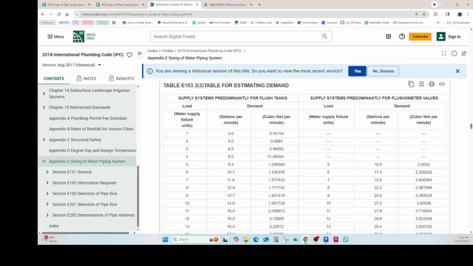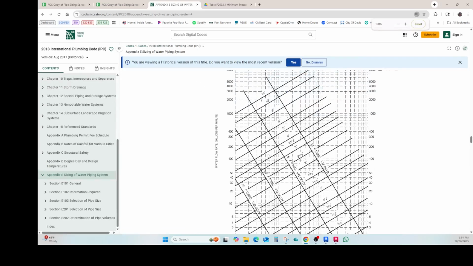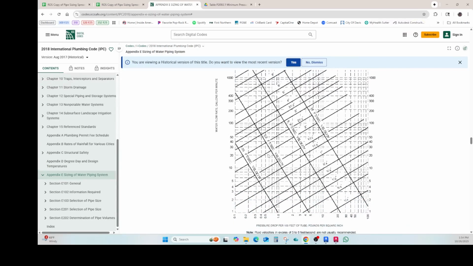So let's go to our friction loss table. Here it is. Well, here's 60 over here. Oh my gosh. I can go down as low as 3/8 inch pipe at an 8 GPM, right about there. Actually, let's see.